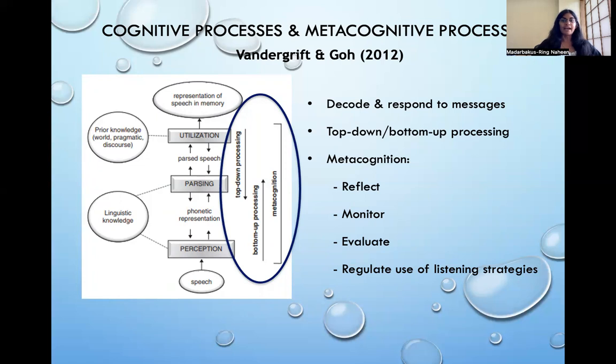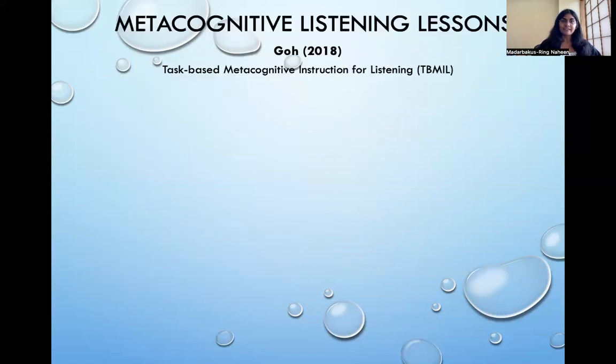Ultimately, when we are looking at learner journals and reflection, we are using the process of metacognition, and that allows our students opportunities to think about how they can reflect on their listening, how they can monitor and address any of the difficulties that they have, how they can evaluate what they have listened to, and then regulate their understanding with the use of listening strategies. It's easier to focus and use this model in an actual listening lesson.